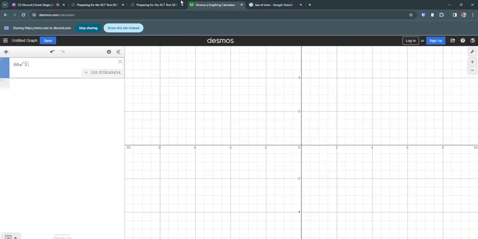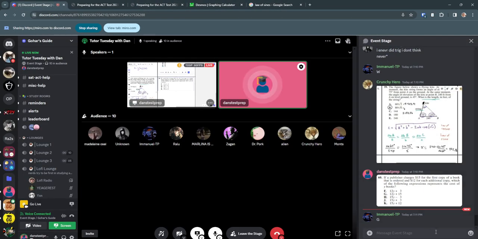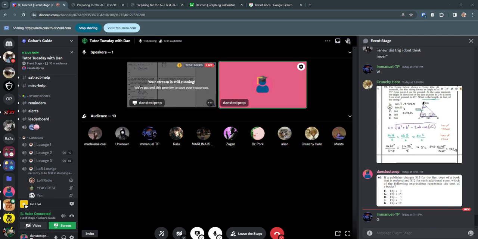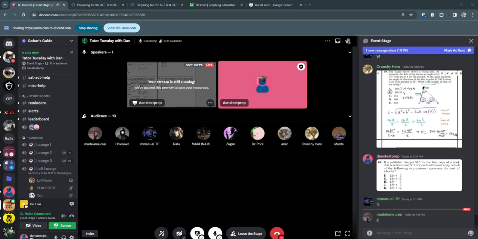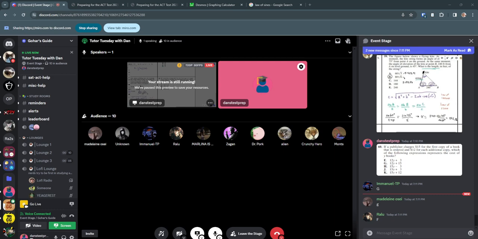So it's very misleading because usually we write our equations in y equals mx plus b form, and when x is 0, the y-intercept tells us that initial value. But this is talking about the first copy of the book. First copy of the book is not when x is equal to 0. This is actually when x is equal to 1.